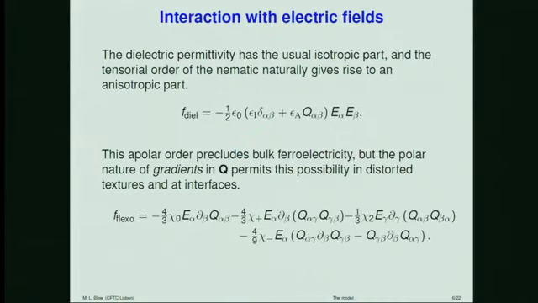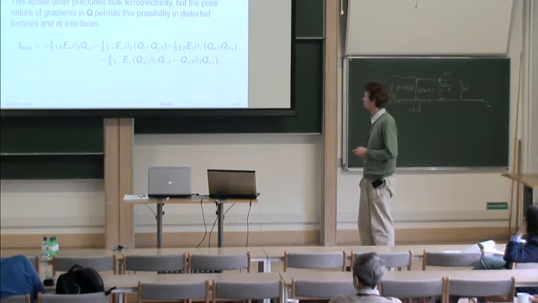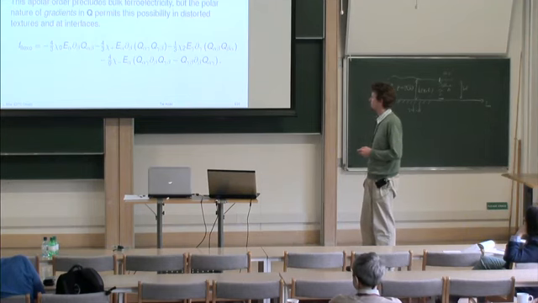Interaction with the electric fields. We know, of course, that there is a dielectric term proportional to Q, but for this study here, we're not going to pay attention to this. We're going to assume that this anisotropy is small compared to the isotropic part. And what we're more interested in are the flexo-electric and order-electric terms.